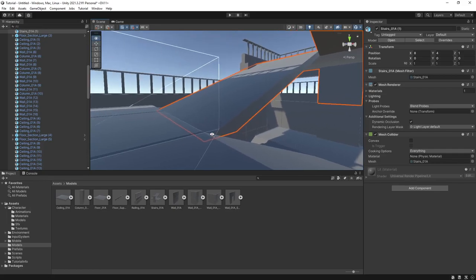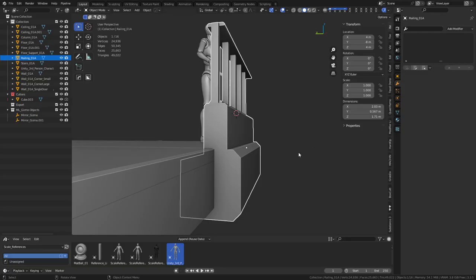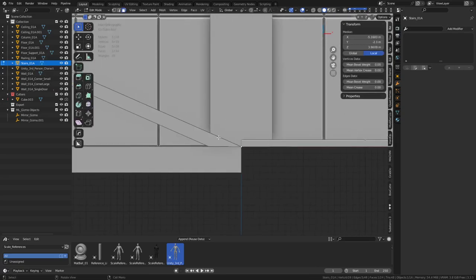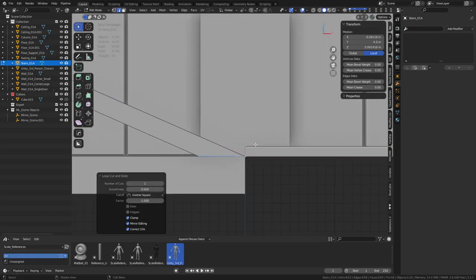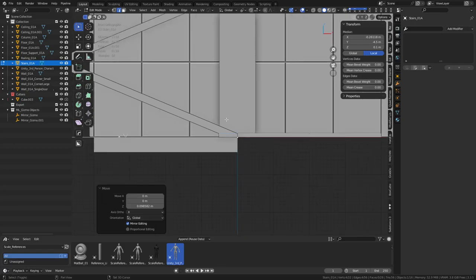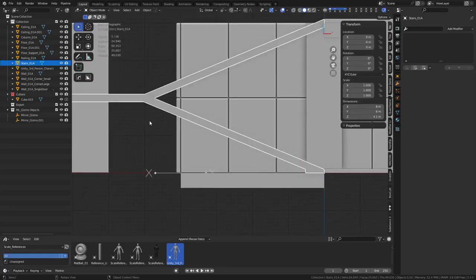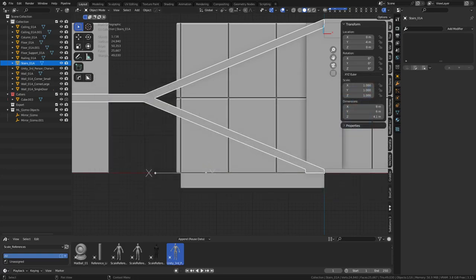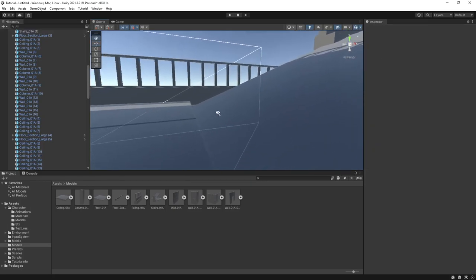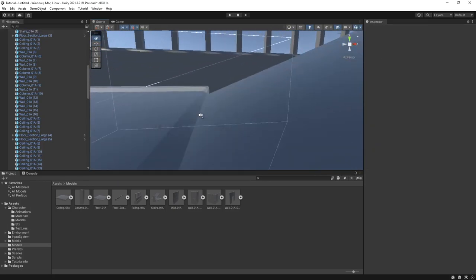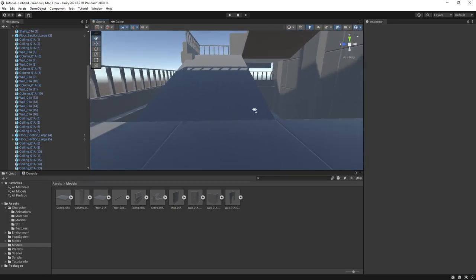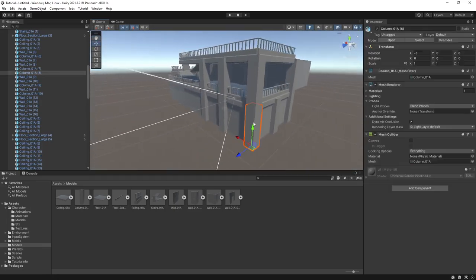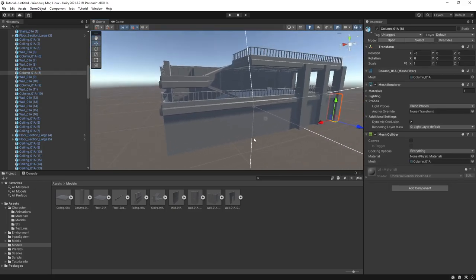This one, remember that little increment I was talking about earlier? I think I showed it right here at the base. It ran all the way flush, but I wanted it to have a little step up before it did that. You see? Let's export these stairs again. So that'll run flush now. Right here, look. It perfectly lines up with this floor tile now. And there you go. You're well on your way to building a whole building, a whole environment.